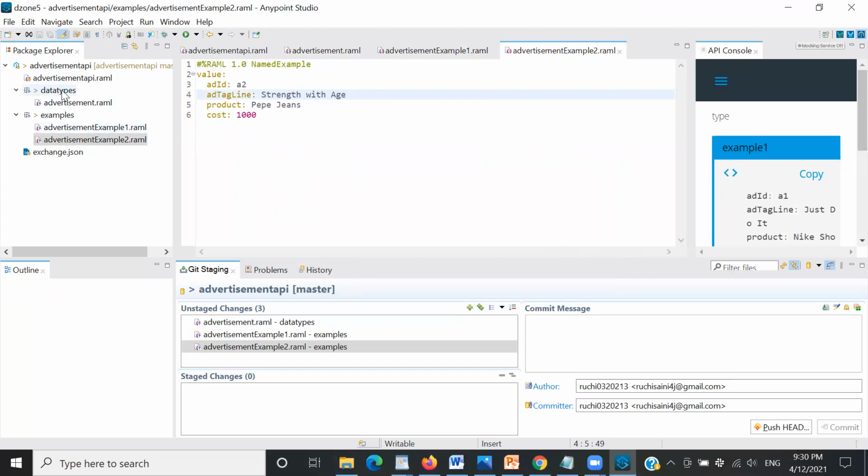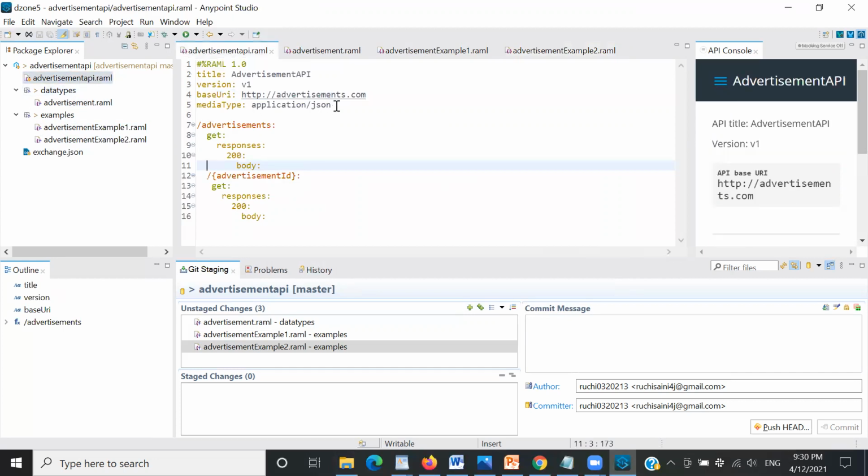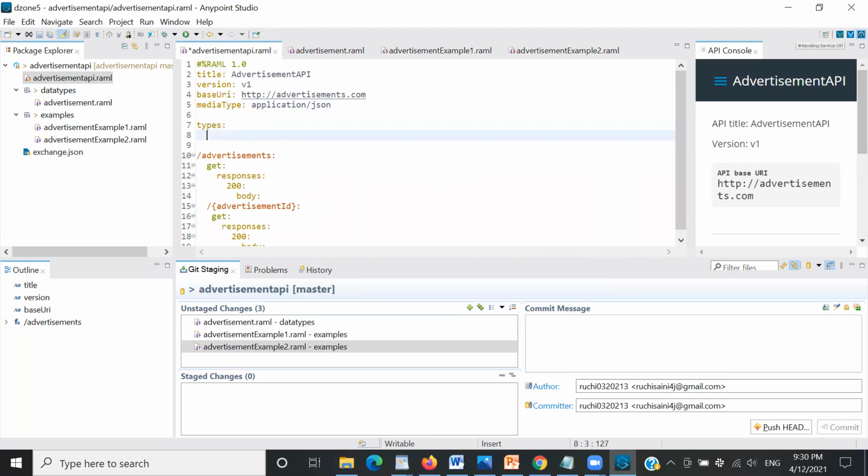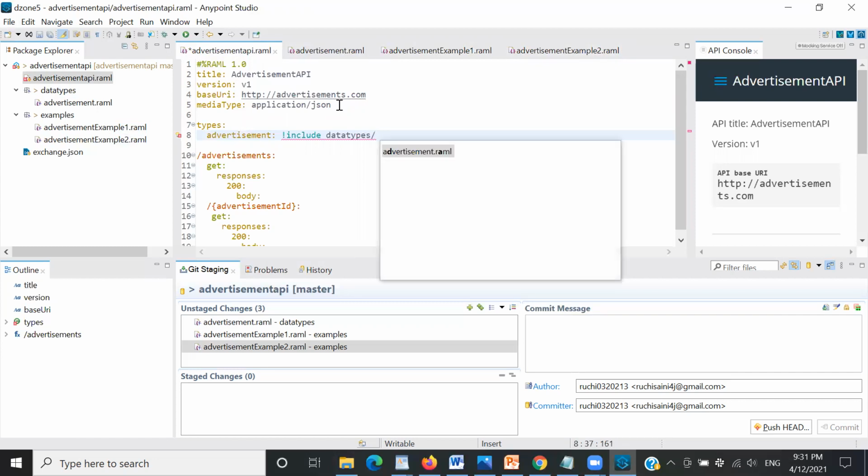Okay, so now let's go to the base RAML file, and here I am going to specify types colon, and I'm going to specify my key name or the data type name to be advertisement, and I'm going to use the include to include my data type fragment, and I'm going to specify the location of my data type fragment.